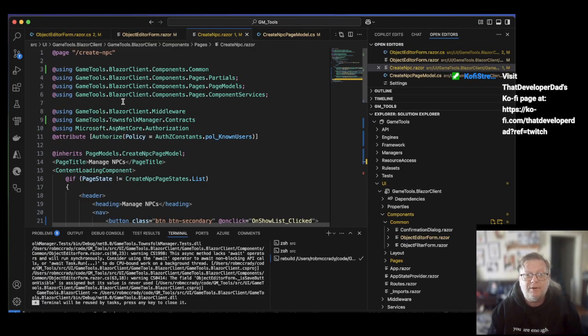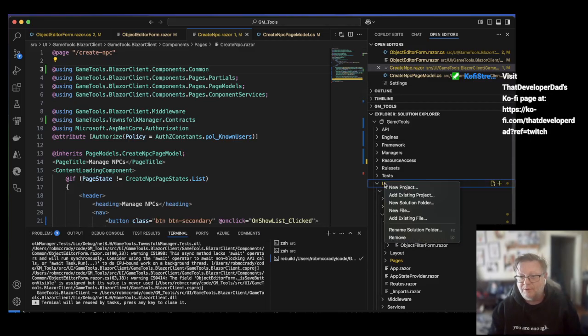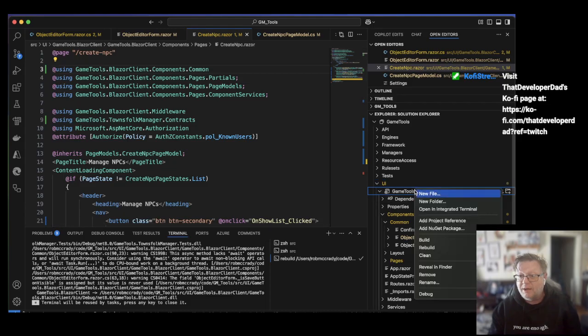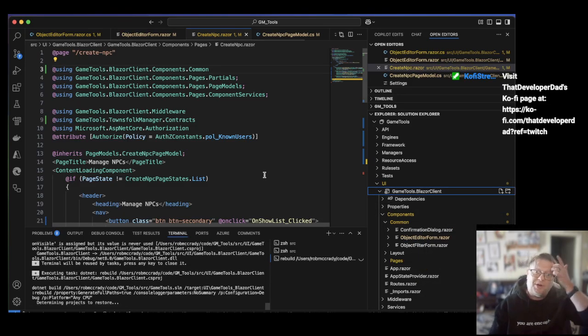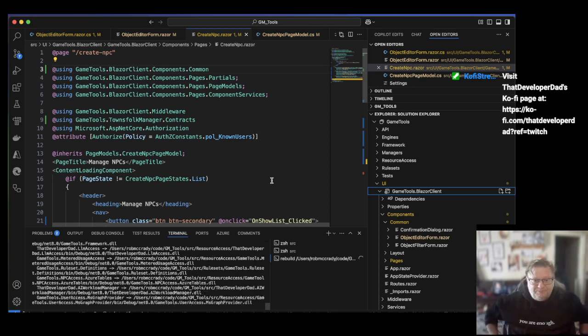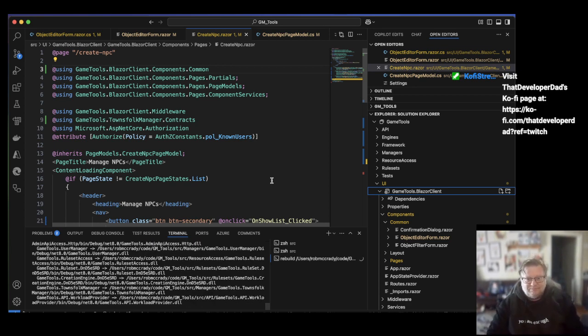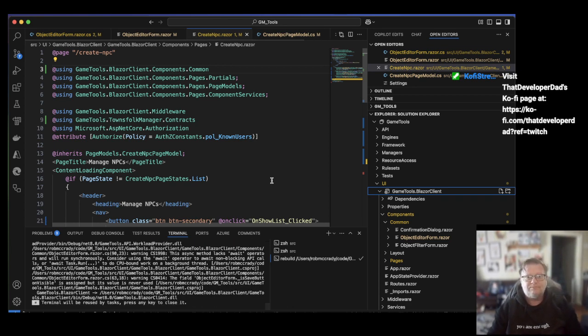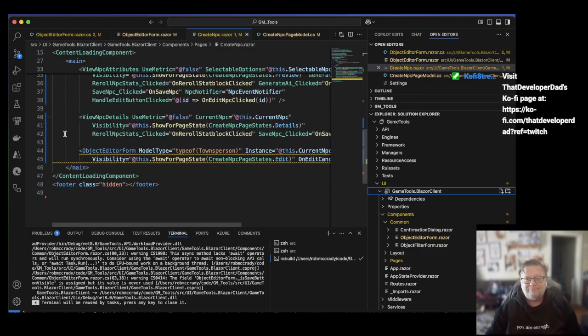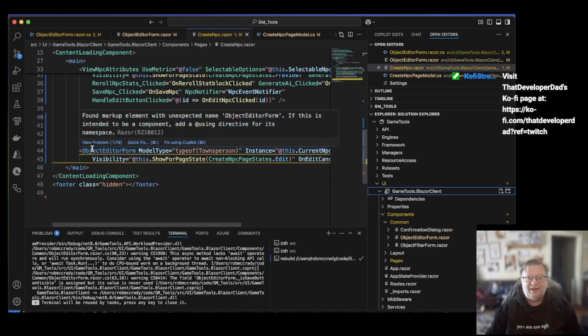Come over here. Paste that right there. Save. And let's just rebuild. I can't rebuild in there, but I can rebuild this. I'll just rebuild the project. And it's still complaining about that.